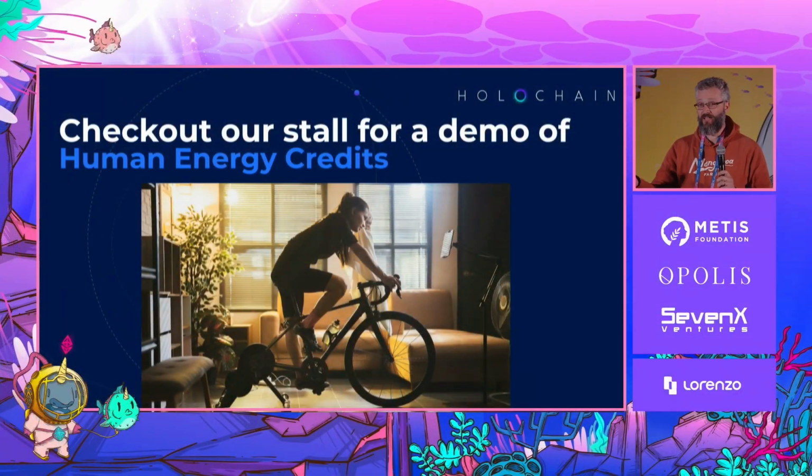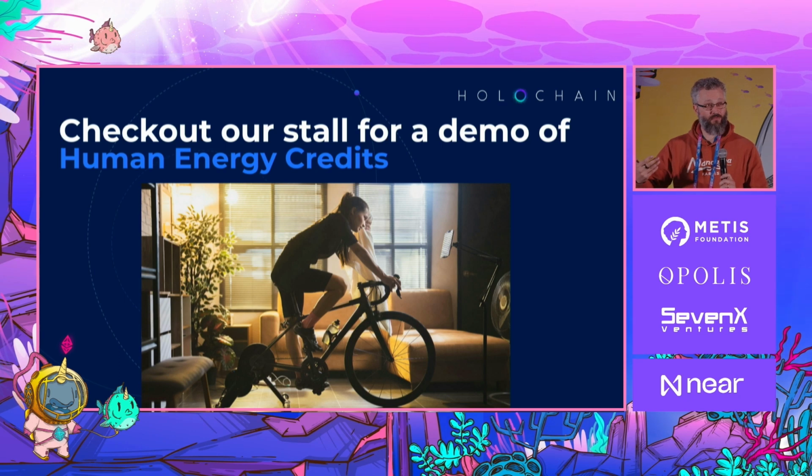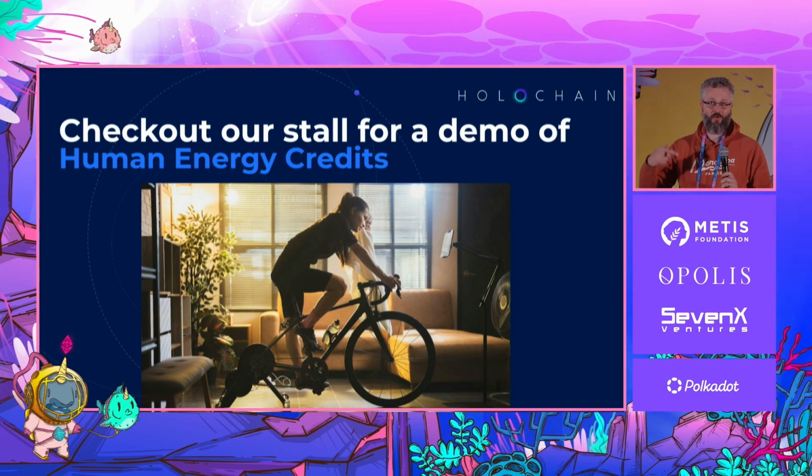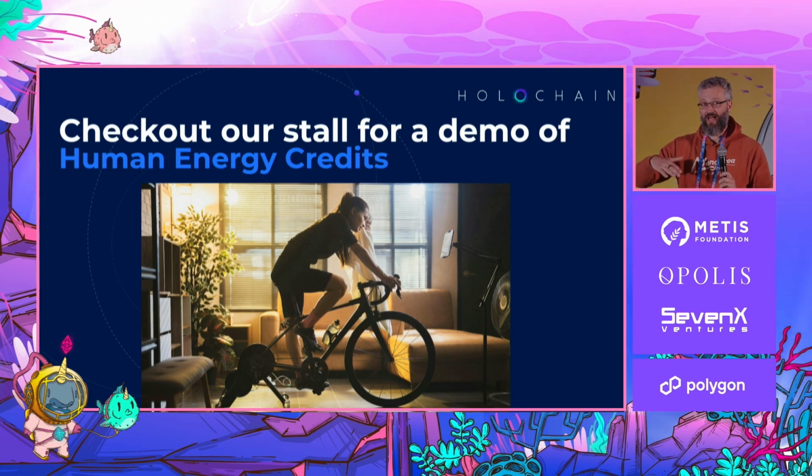So that is a quick introduction of Holochain, and a quick conversation about using it as an auditable data validation layer, which I think is a really strong use case for it. And so what we've built for the demonstration at the stall on the main event, it sort of rhymes with renewable energy credits. We're calling them human energy credits. Essentially, we've got a couple of exercise bikes. We've hooked up generators to them so they can generate electricity, and we're measuring how much energy they are generating, a little bit like how a household would generate electricity from their solar panels.